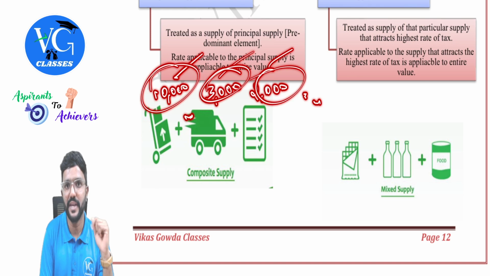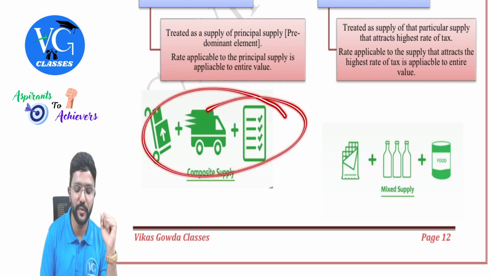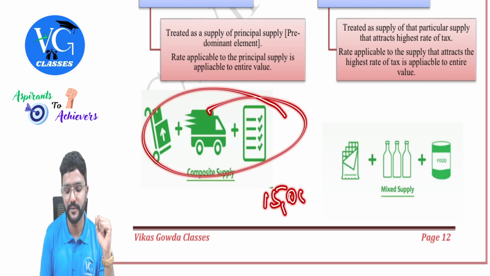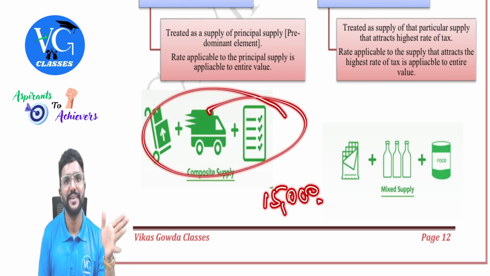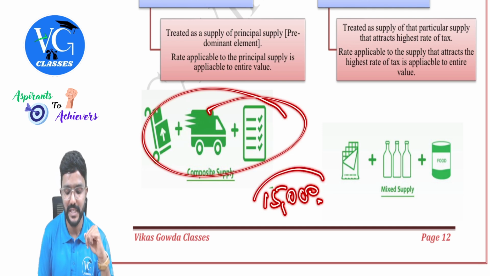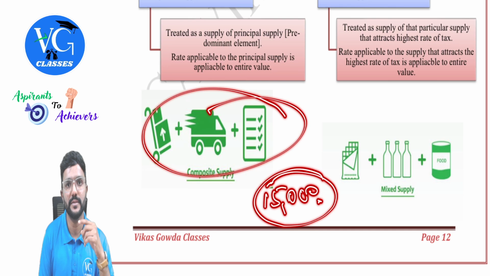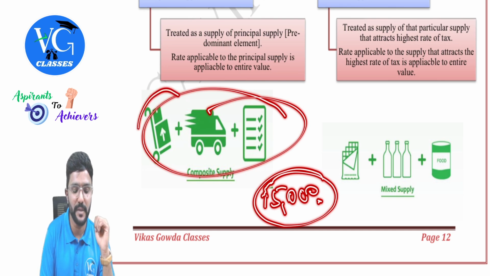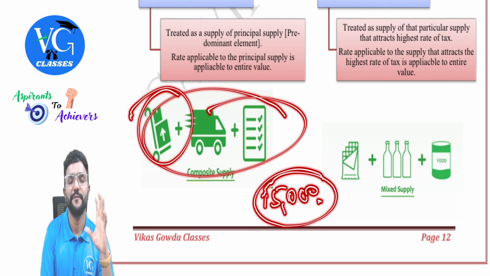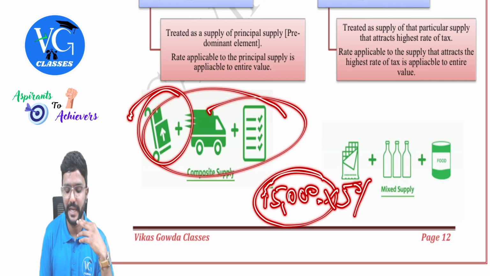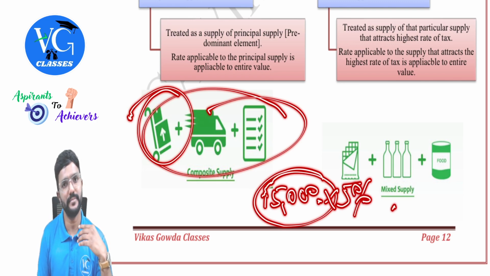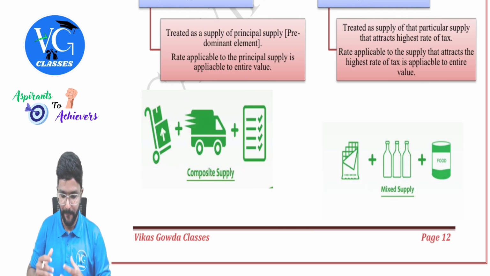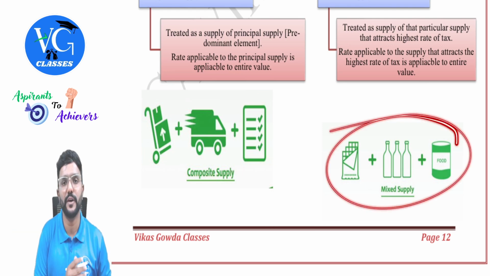What I told you at the beginning itself was, for all these three put together, assume a single price is charged, 15,000, without any breakup. In that case, I should know what is the GST rate applicable on 15,000, for which we need to identify whether it is naturally bundled. If yes, it is a composite supply. Then you identify which is the principal supply. Assume goods. For goods, assume the rate applicable is 5%. Apply 5% on the entire 15,000. Got it? Yes.